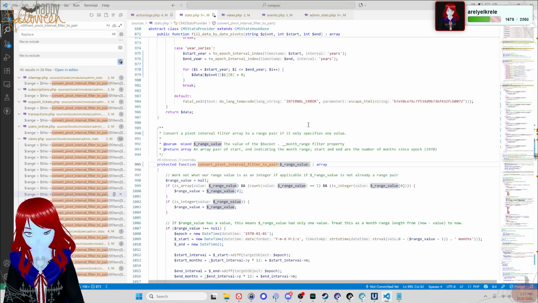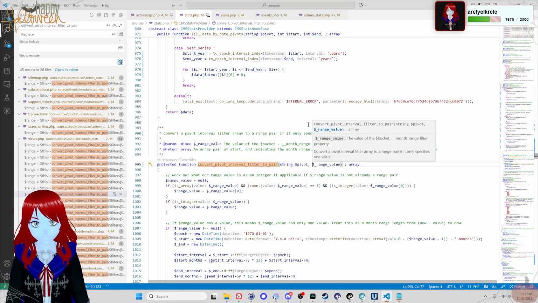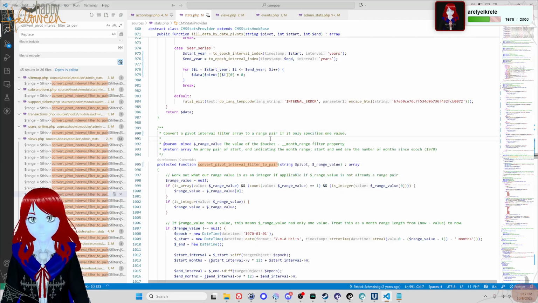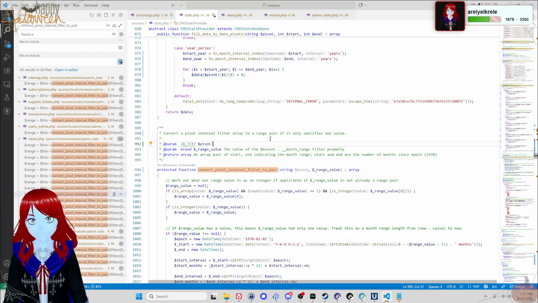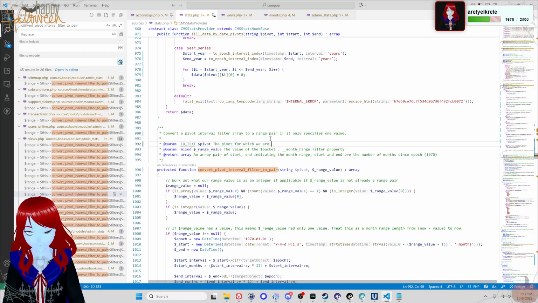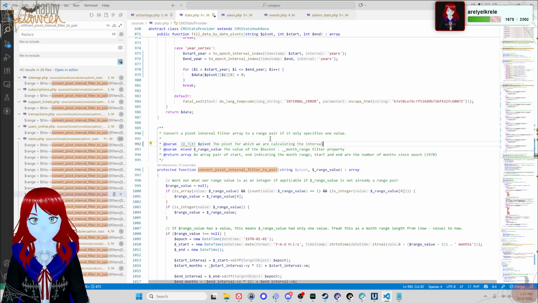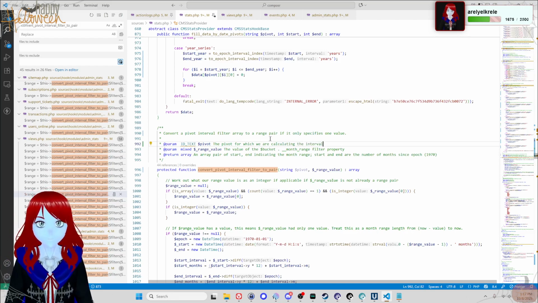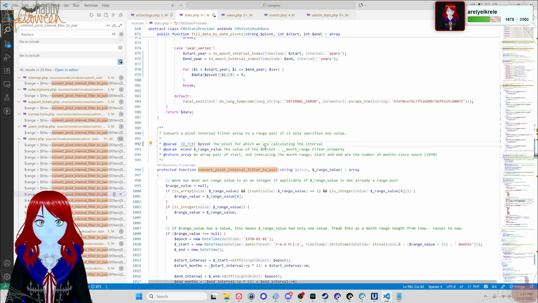So we need the pivot, the pivot for which we are calculating the interval, and then the range value of the bucket.